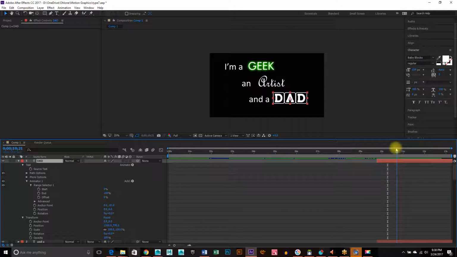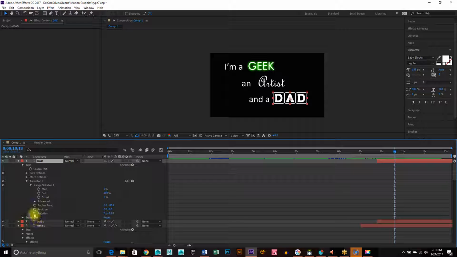So, boom, it's going to be right about there. And what I want to key is a few things that are in the animator. We can close the transform. I'm going to key the rotation and the position. I don't need the anchor point because I just used it to offset it, so it's rotating from the center and not from the base.